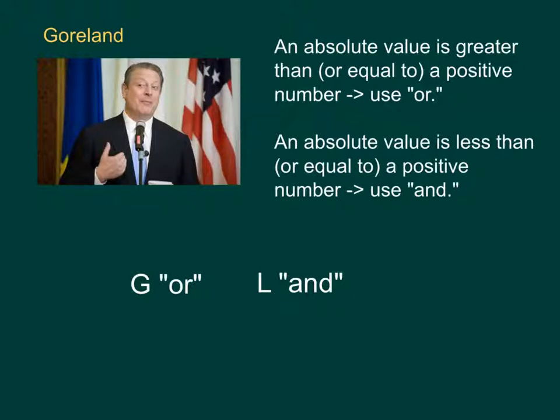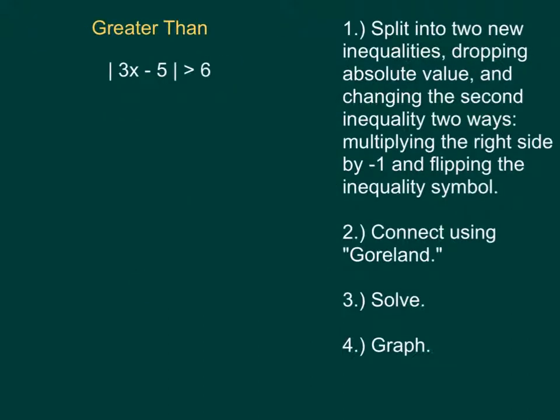All right, so let's take a look at a couple of these problems. So here I have the absolute value of 3x minus 5 is greater than 6. I'm going to solve this in a very similar way to the way I would solve an equation featuring absolute values, but with the inequality, it's just going to be a little bit different. First of all, I split them up into two different inequalities, starting with 3x minus 5 is greater than 6. It's exactly the same as the original, but without the absolute value symbols.